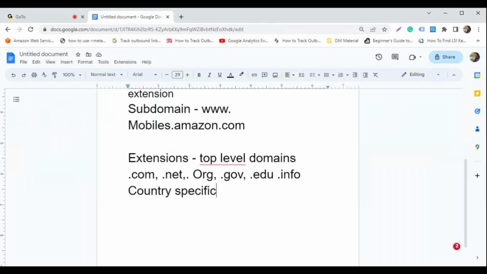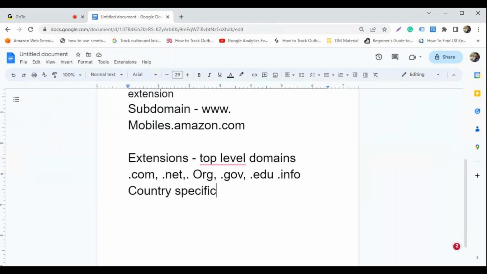So companies like Amazon will use country specific domains. If I want to start a company only in India, not outside of India, then I can go with a .in website. Or maybe .uk, .au is Australia. So we can choose different kinds of country specific domains.